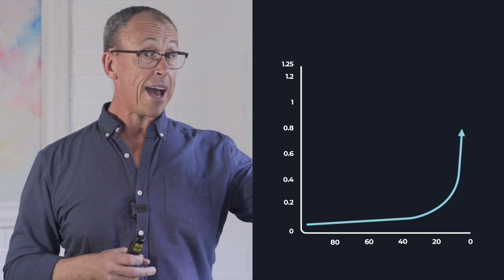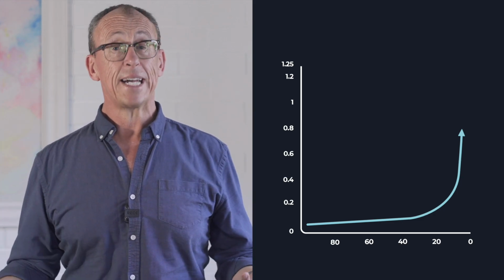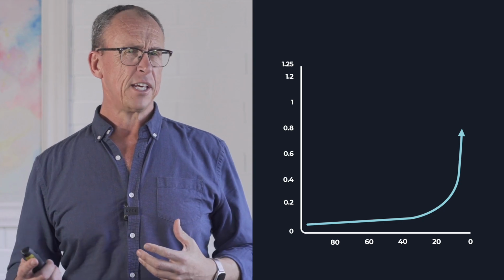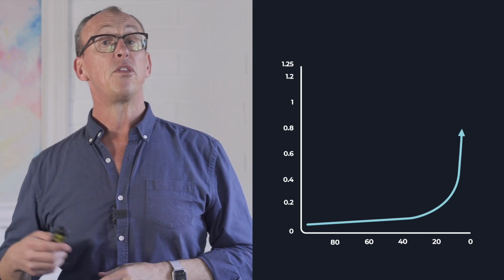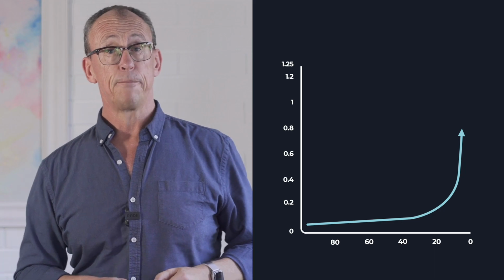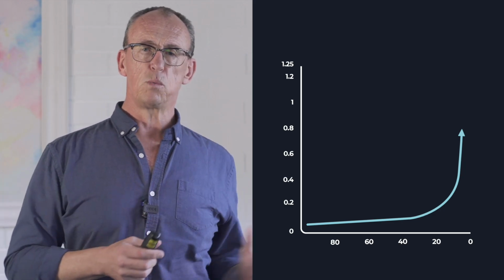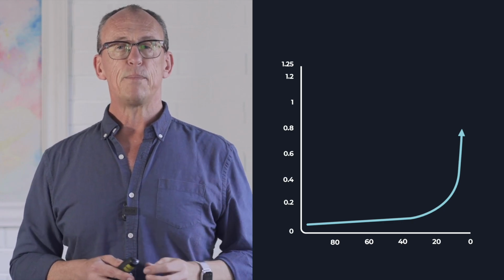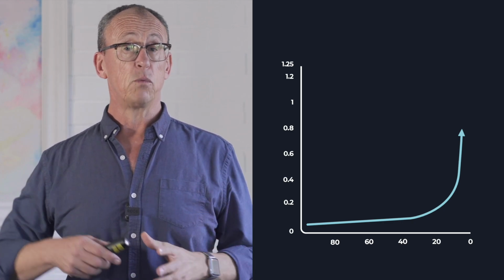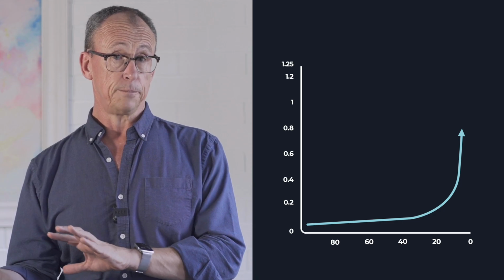Let's go to the clouds. 20% of the clouds produce 80% of the rain. How about thieves? 20% of the thieves will make off with 80% of the loot. What about in your team, in your business? And maybe you've seen this in other businesses where you've been involved. 20% of the team that you're part of will produce 80% of the workload.